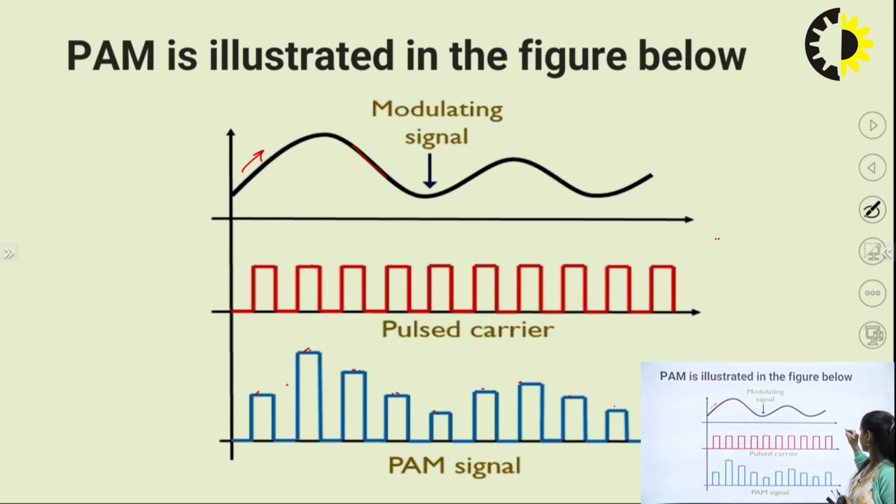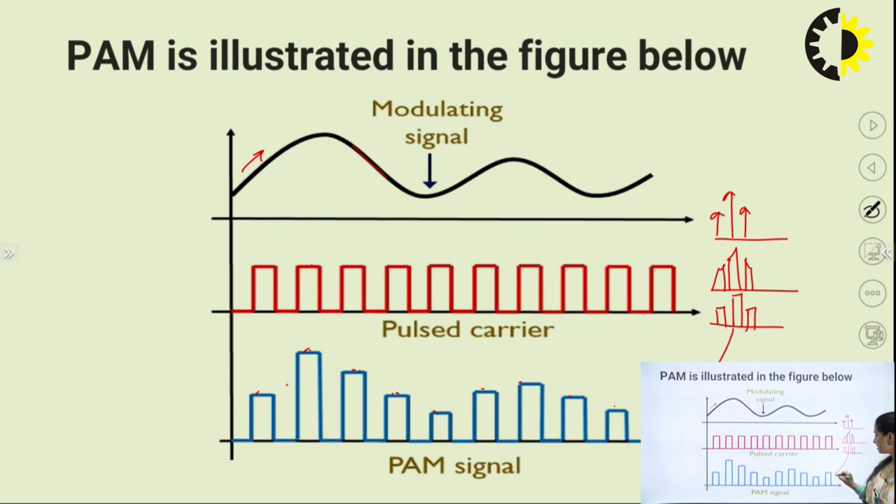So if we remember, this is how we represent our instantaneous sampling, right? And this is how I represent my natural samples, and this is how I represent my flat top samples. So from here the relation could be derived that PAM is nothing but simply generation of flat top samples, right? So if I am able to generate flat top samples corresponding to some message signal, then I would be able to successfully generate my PAM signal.